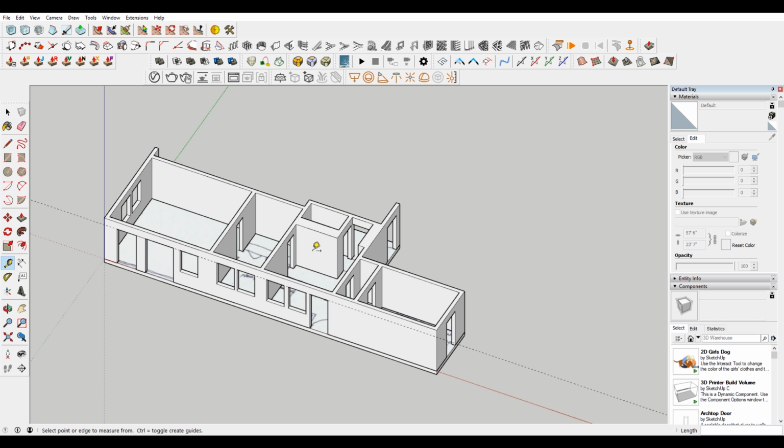Because at the end of the day, architecture isn't that precise. At least what an architect does isn't that precise. The contractor worries about those tiny little increments, but the intent of what the architect does is to show the intent. That's what the architect's job is to say, like, hey, this is what we're looking for. Your means to get to that end are whatever they are. But it's important for the architect to call out specific areas that may be of concern, like, oh, this is a really important thing I'm going through, and I've thought about it, so that you don't have to. So hopefully this helped.